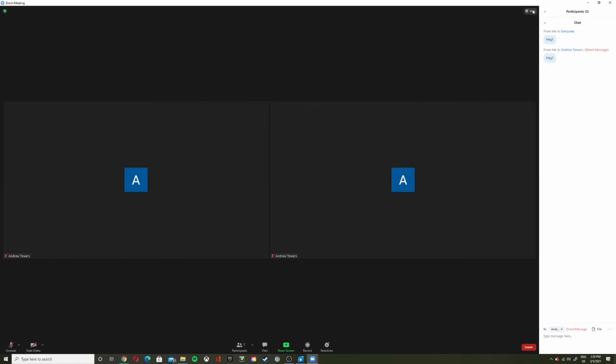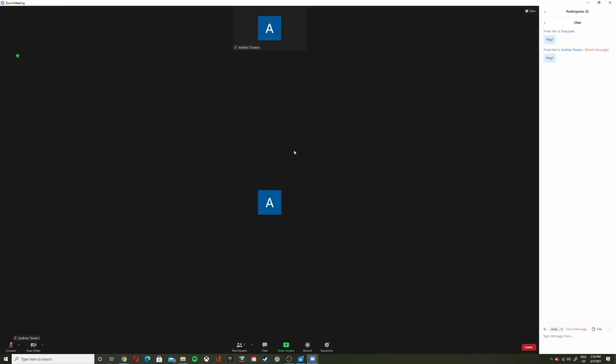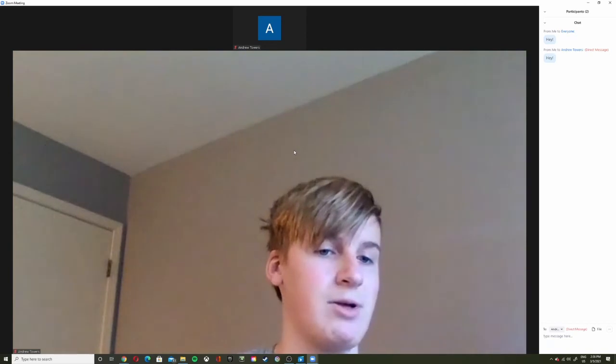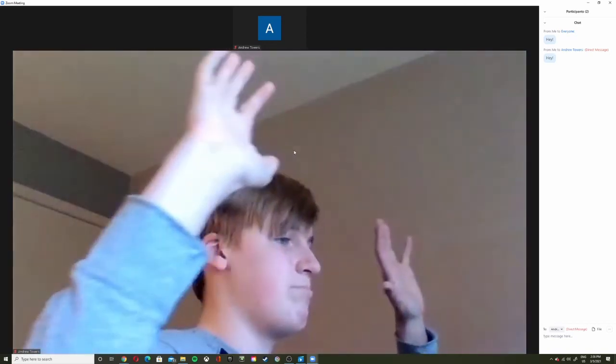You also can change the view. Now, this is especially helpful on laptops, tablets, smaller handheld or lap devices. On phones, this is different, but on computers, so long as you are on a computer running Windows, this is what it will look like. You can change it to speaker view, right? So this is, I think, the host right now. You can see, here I am from the laptop, and it's really big, really blown up.